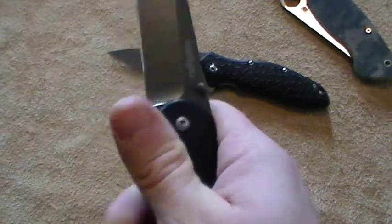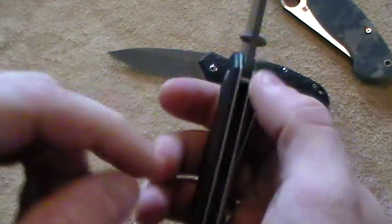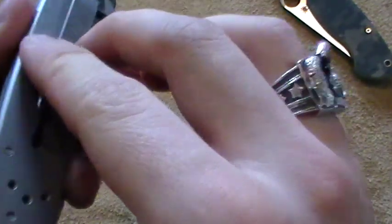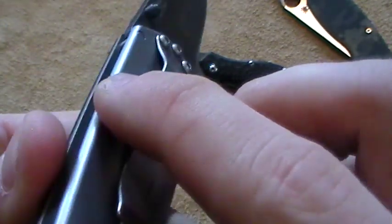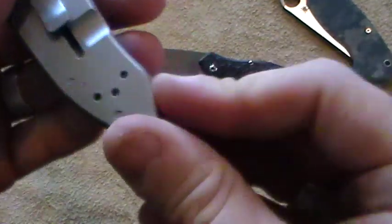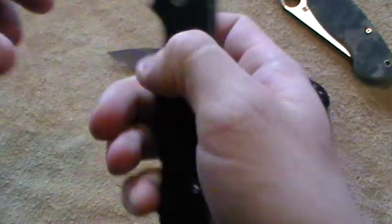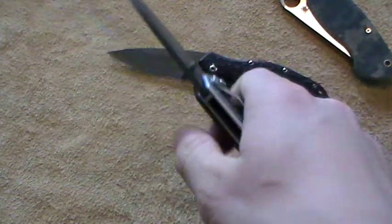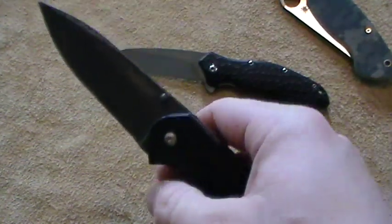Along with that, I will say the handle feels pretty decent. It's fairly thin, but the handle's comfortable. Everything's nicely rounded — you can see here they rounded that very nicely, it's just really nicely rounded and melted. Everything's very smooth, very well molded so that in your hand there's no obnoxious biting edges. It just feels very comfortable in the hand. It sits in my hand very nicely.